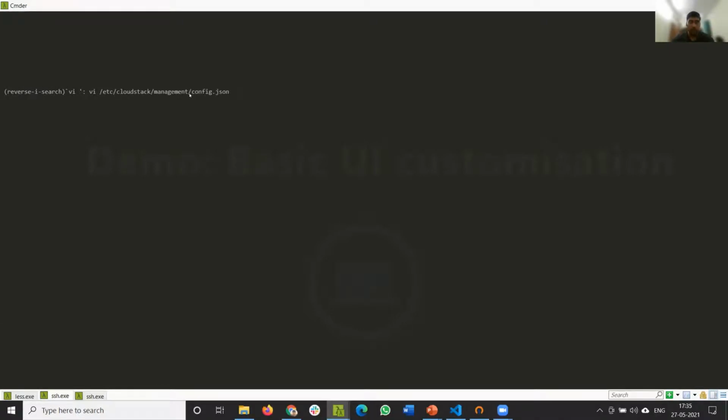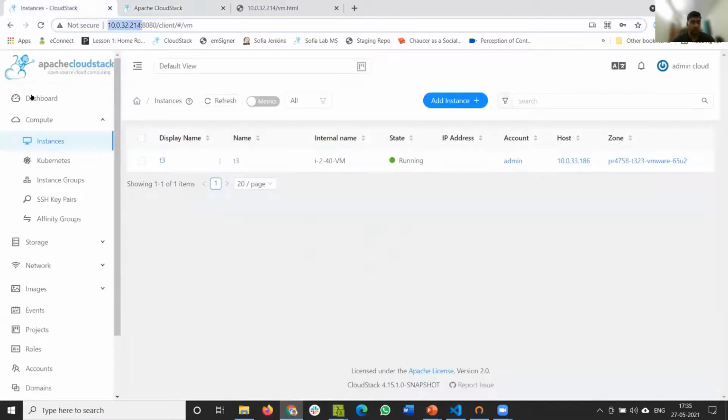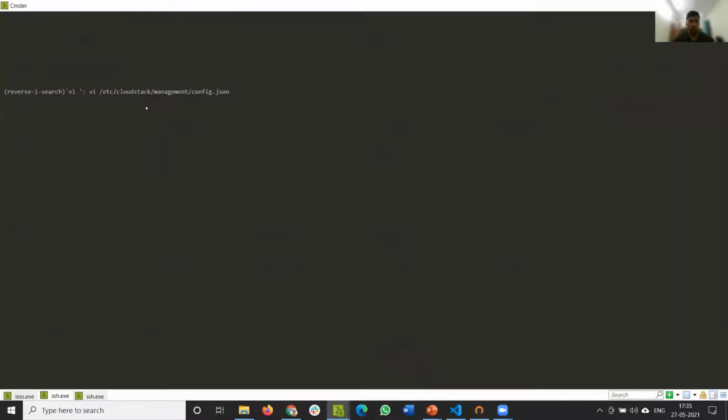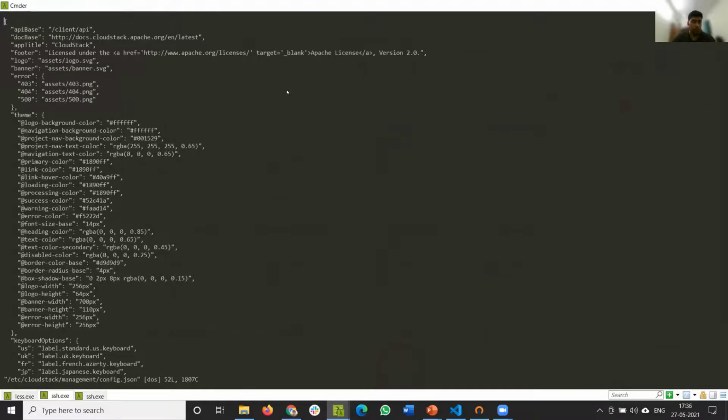So I'm already connected to my running environment, which is here. So if I try to make some changes in the configuration file and then refresh my browser, it should reflect the same. So let's try to change a few things.